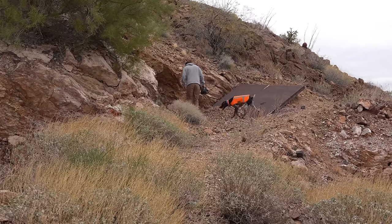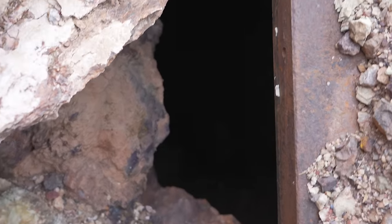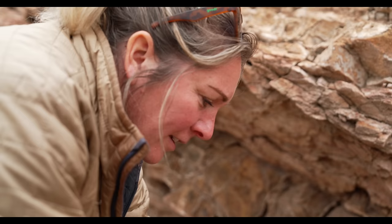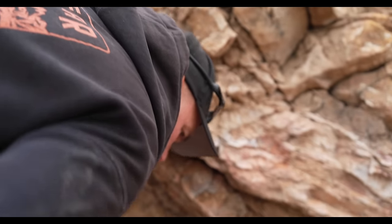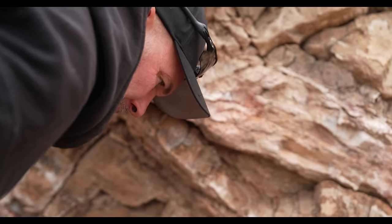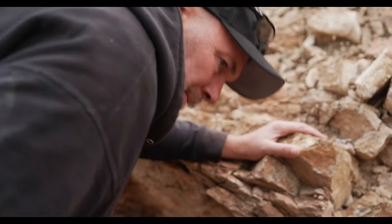Oh my goodness, that's a big hole. And at the bottom is pure white, which could be the quartz. Oh yeah, I see that. You can kind of see the white. Look how far, and look how deep the hole is. You could put the Jeep in there. No doubt. You see the white at the bottom? Yeah, probably quartz. So they blocked it off with this big metal cap.